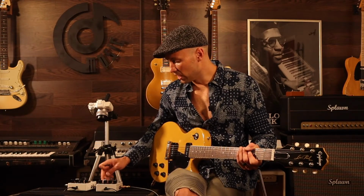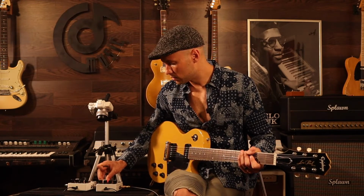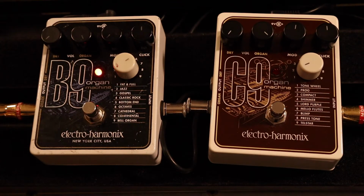And then really cool is number seven here. Let me see. One, two. Yeah, number seven here. Now, I don't have a cathedral organ present, unfortunately. I'm fresh out of a massive stadium-like room to put a pipe organ in. But this is a really cool sound. Let's check this out. Hang on, let me dial back the mod and the click on this all the way.